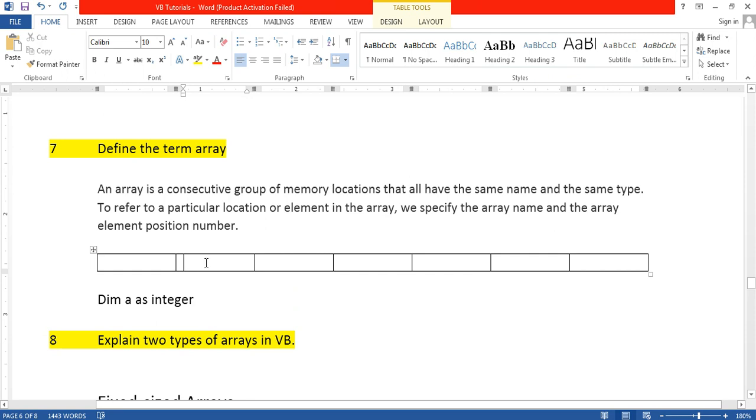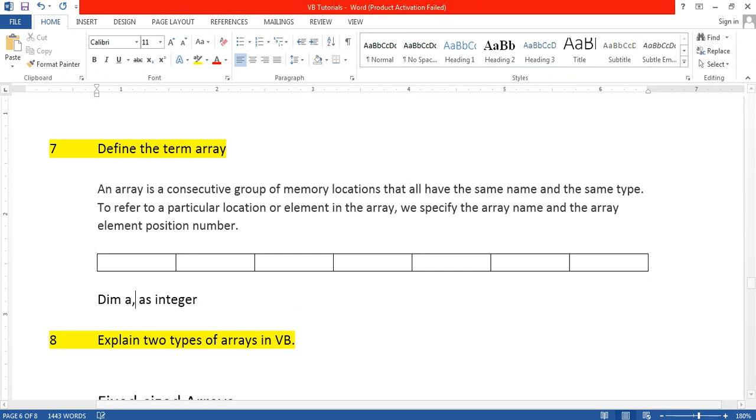So this Dim a As Integer gives me one block. What if I want to enter 10 numbers, 100 numbers or 1000 numbers? It is not possible to write commas and that many variable names. It is okay for a few numbers but not for a bigger number. So in that case we have to use the concept of arrays, which allows easy declaration of memory locations. Now let us take an example where I want 5 blocks to save 5 different numbers.